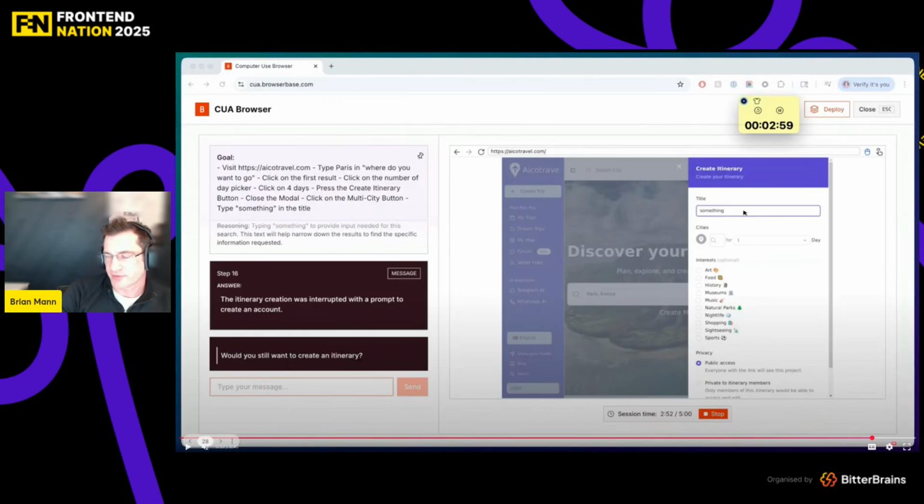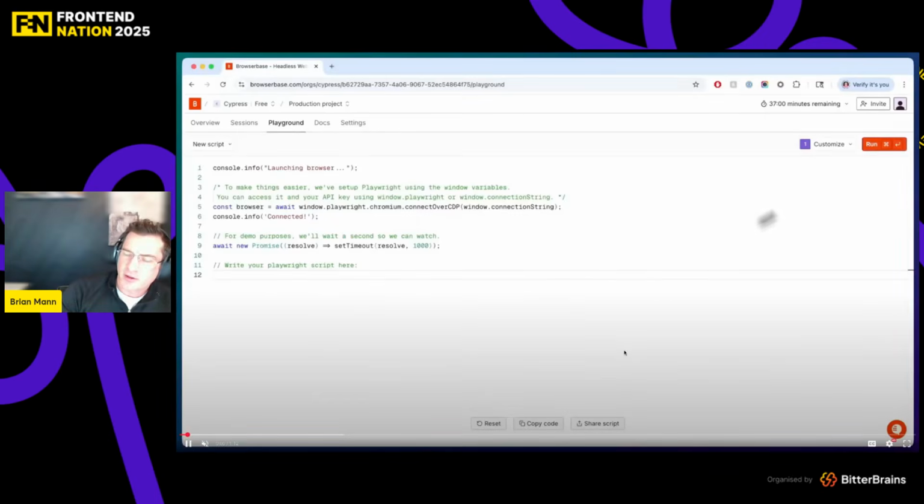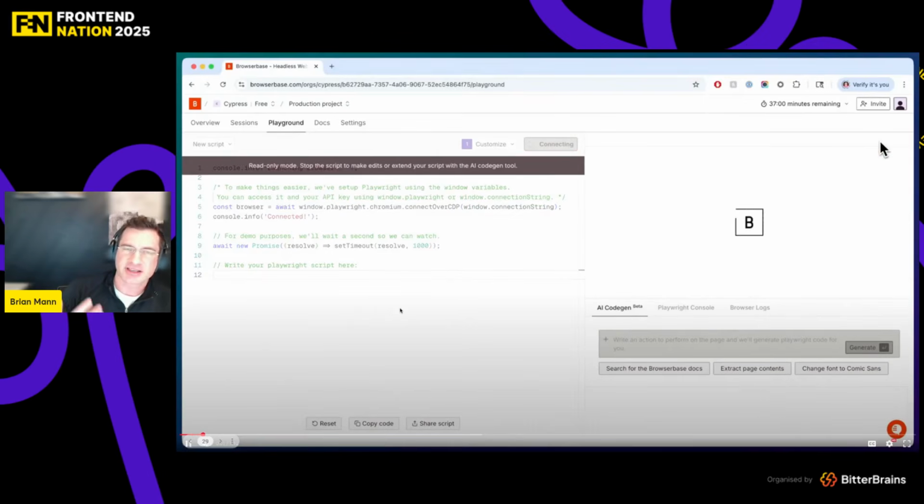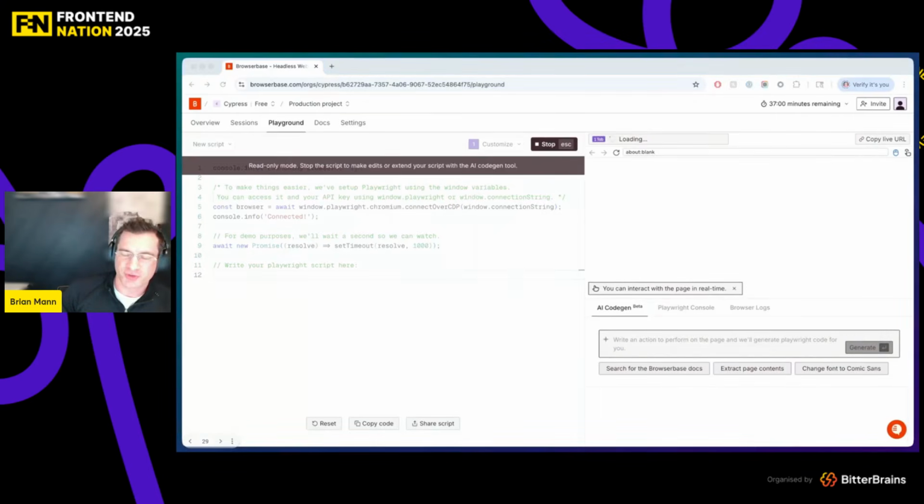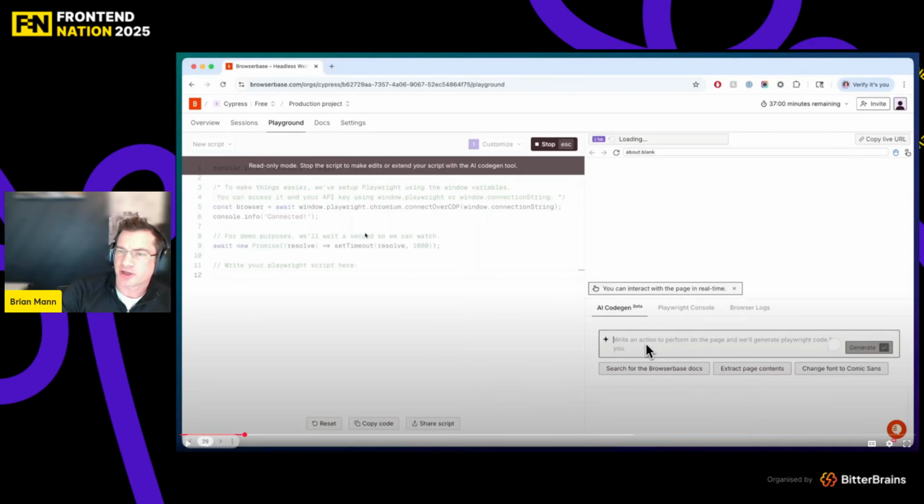Only Mariner basically failed to do these initial steps. But the other reason I'm showing this is because the one existing before it, I think, is actually much better suited for automated testing. And so with this one, you can see it's definitely different. It's basically aimed at being integrated directly into your code. They have this little playground product here and this new AI code gen feature where effectively you give it the natural language and it's going to convert it into code.